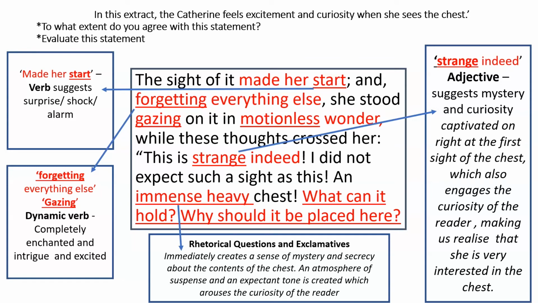Okay, and therefore there's a tone and atmosphere of mystery as well as suspense that is created, and we have this kind of expectancy. We're eager and enthused to find out what's inside the chest, and this arouses our curiosity. Therefore we can make the statement that the writer has effectively created excitement and curiosity in Catherine and in the reader as well when we answer this question.